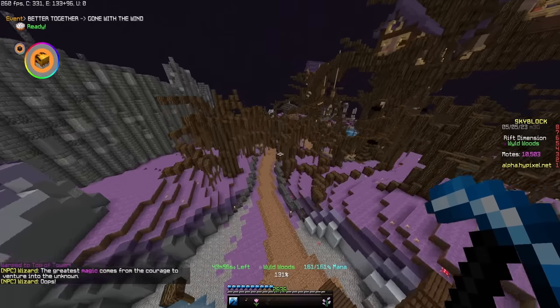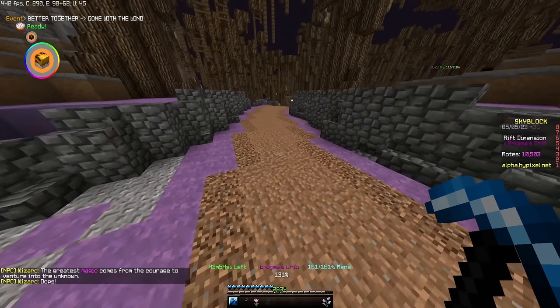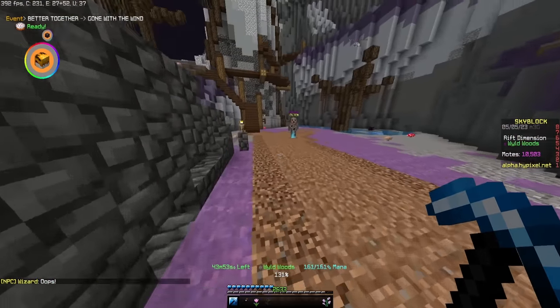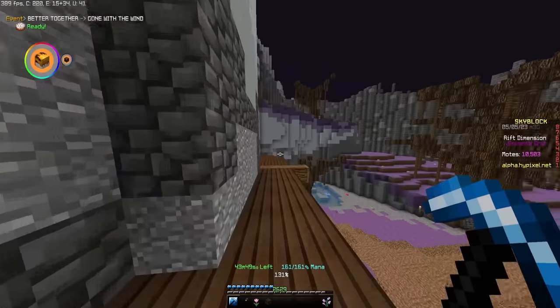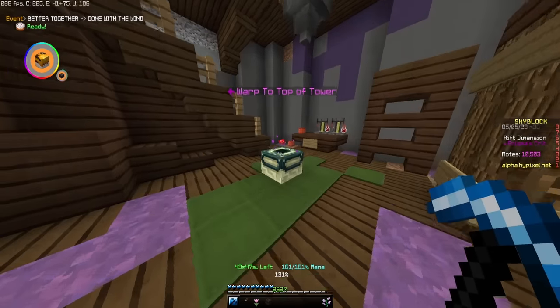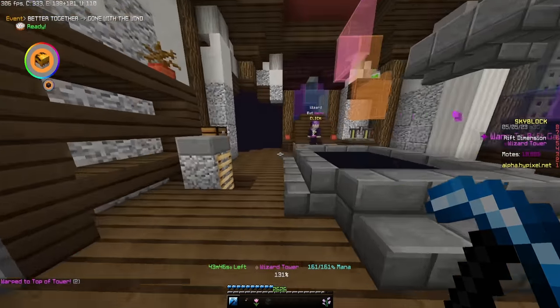You'll have breadcrumbs, you want to make sure you have particles on. Particles are a big thing for the Rift. You will follow it all the way back to the tower and end up coming all the way up here, and you'll warp back up to the top, and he'll be like, oh, this is so cool.